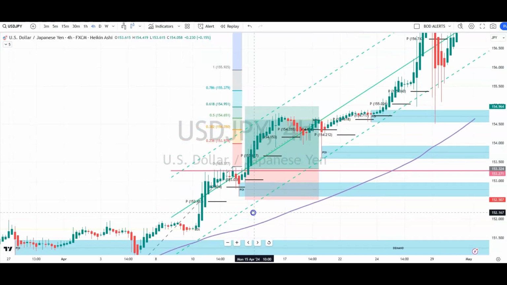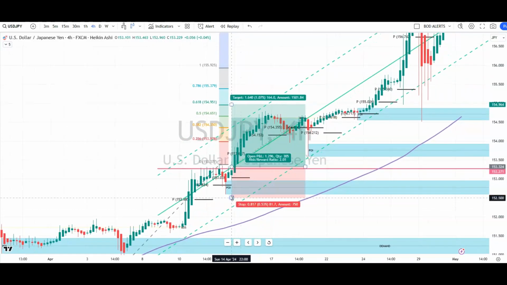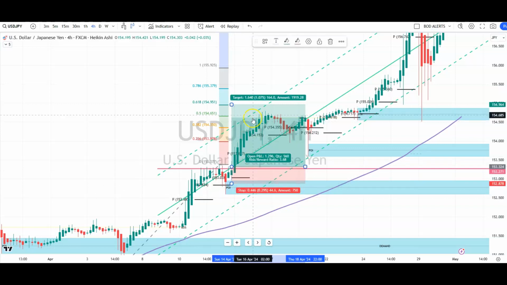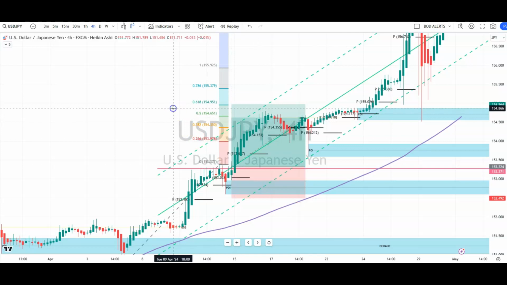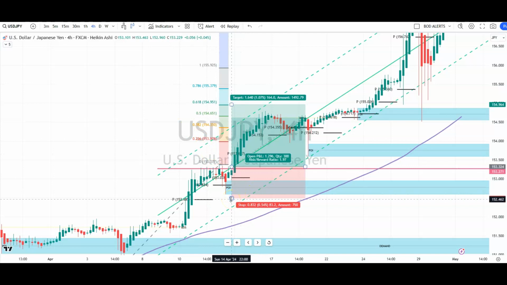Do not be tempted to narrow your stop into this area here, because although the price continued and the liquidity took the price higher, you are in danger of the price going sideways and then coming back down, stopping you out, and then coming back in again, and then you wish you'd had a wider stop. Experience tells you that, and so on. So your stops are really important. Put them in a place where it's going to make sure that you're successful.